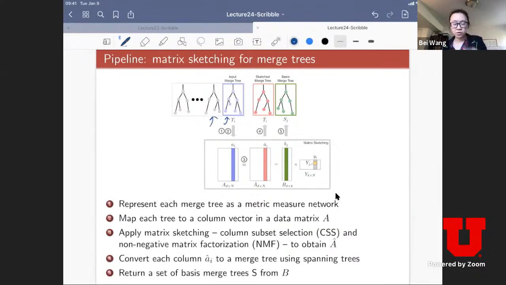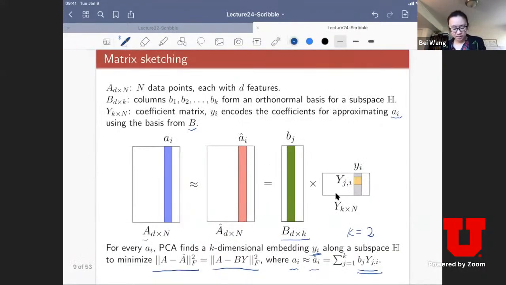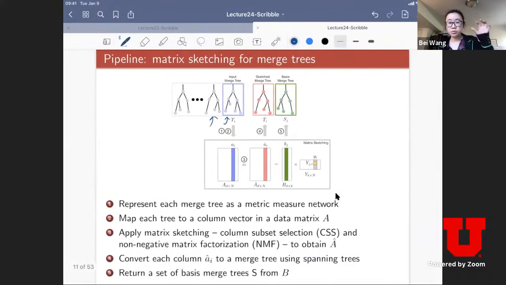The second tricky thing to do, if you imagine in the classic sketching framework: in order for things to be sketched, if I have 2 vectors and a fixed dimension, this particular dimension of those 2 vectors has somewhat of a correspondence between each other. So if I convert my merge tree into this high dimensional vector, I also need somewhat of a correspondence among a fixed dimension between those trees. In other words, I need some sort of structure correspondences between these merge trees to make my sketching make sense.